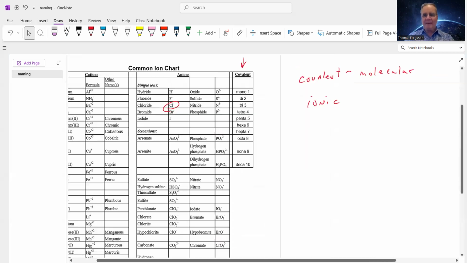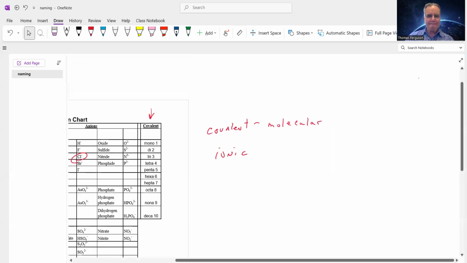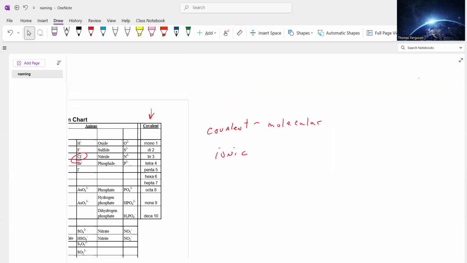Okay, well, let's start off by identifying this large group. It's called binary molecules. Binary means two parts. Both the ionic, which we're doing today, and the covalent and molecular tomorrow. Okay, so how do you tell the difference? Because the naming conventions aren't the same. So we've got to be able to immediately identify which one we are working with. Okay, the easiest one is ionic.